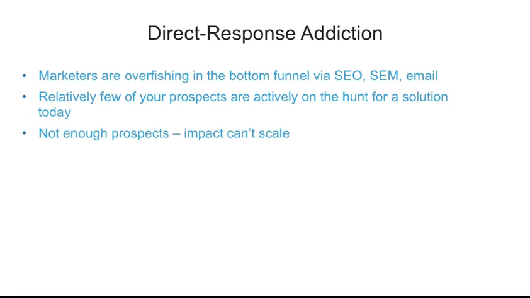And so we focus a ton of our effort on channels such as search and email. And with good reason, right? We've been using these channels for a long time now. And we know how to use them, how to measure success with them. The problem is that we always are going to only reach a very limited amount of people. So in the case of search, you're only reaching people who are actively searching for a solution today. And then similarly with email, you're only reaching a finite number of people in your internal database or a limited number of email lists that you may rent externally, right?